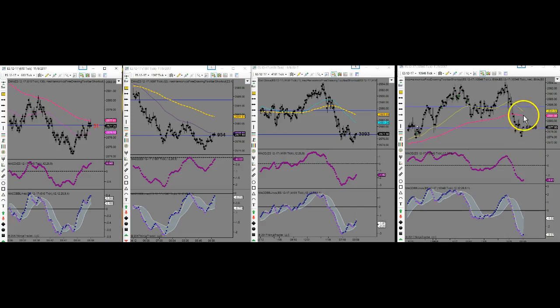We have a lot of space to run back into the EMAs. It may continue down because it's a lower pivot, but right now the MACDs are showing some strength to the upside. The zero line may give us a bit of a bounce. Right now this area is holding. We just had a bit of an overrun. It was actually a great opportunity for a long trade back in here to take us back to the EMAs.